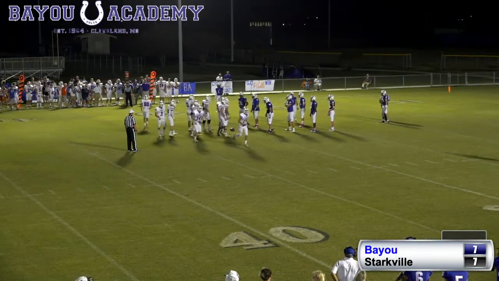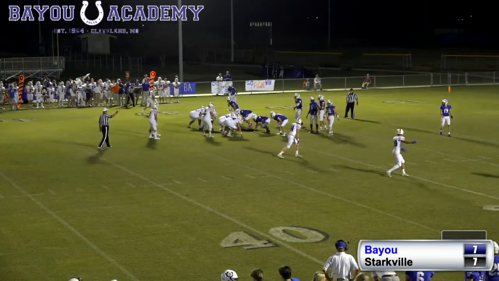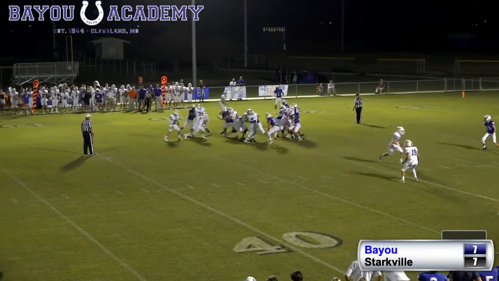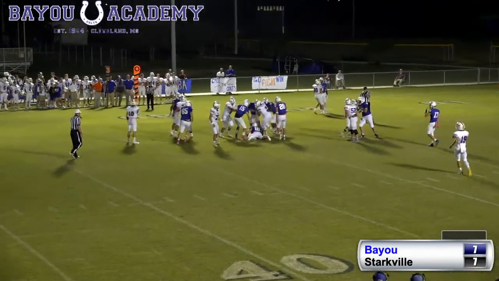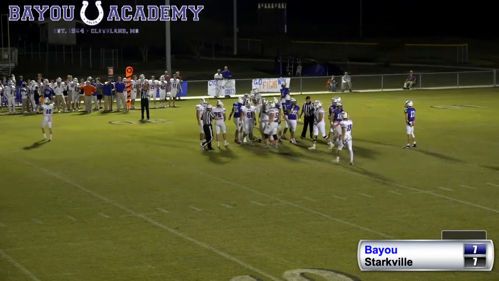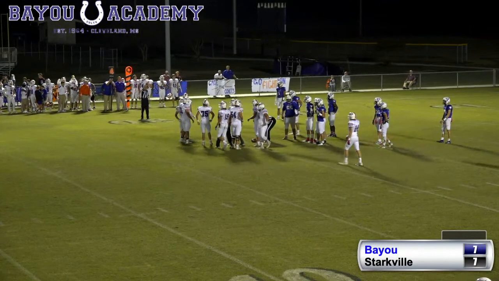Big third down conversion play coming up for Starkville and obviously for the Bayou defense. Four-man line for Bayou, three linebackers set. Again, high snap, inside handoff. I don't think he's got the first down. But Larson Ingram there to make the tackle on Owens. Probably be about a yard short, won't he, Mike? He's sure. You're good eyes, Mark, because he is about a yard short.